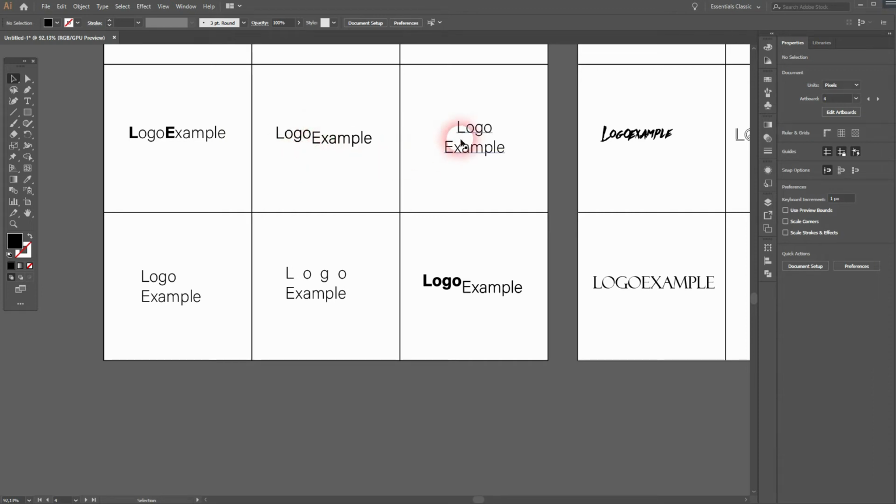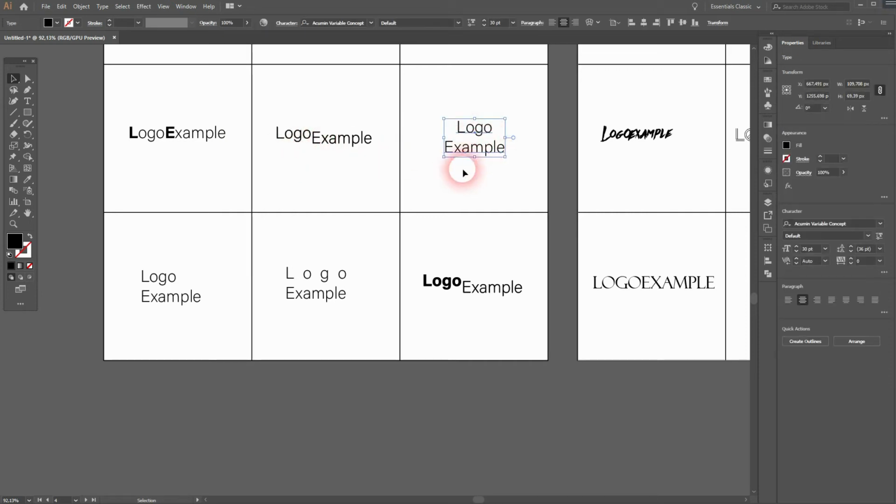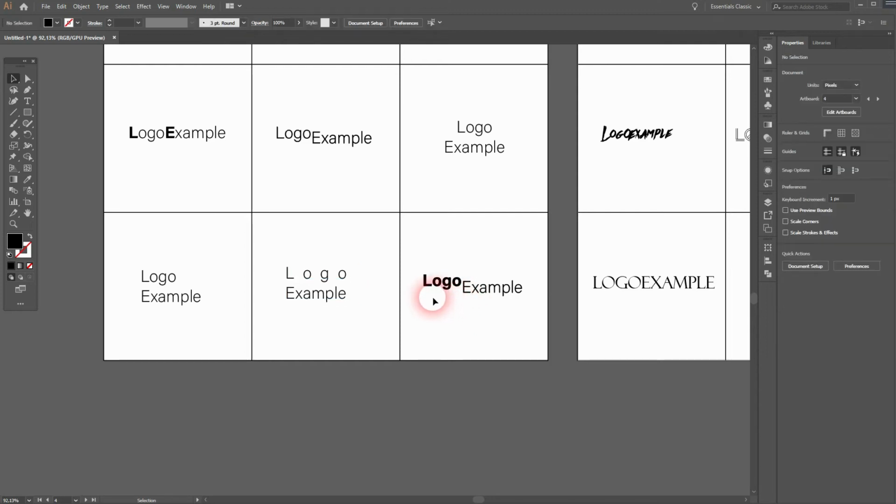You can align them differently. For example here center, and you can align them to the left. A very common technique is to give the first word in your wordmark a different letter spacing, just like this, and make it fit the size of the second word if that is longer. And obviously you can combine all of these techniques. So use the different horizontal levels and use different styles, just like here.